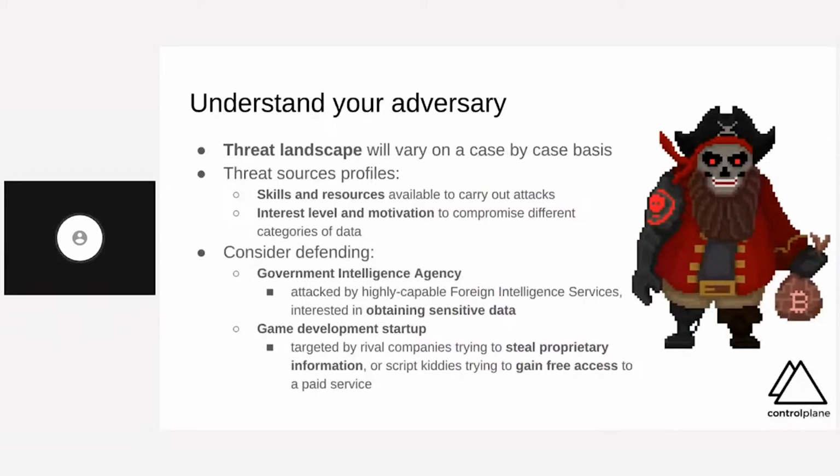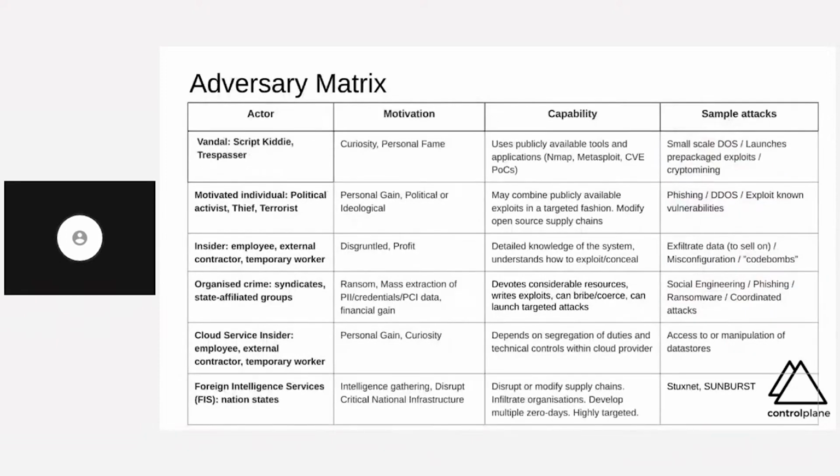Why do we make this pretense? Because in order to build controls, we have to know the level of the person attacking us. So it's different to defend the NSA than it is to defend Valve, for example. But they've both been attacked and they've both had their stuff and source code stolen. But the difference is the person attacking Valve is probably at the top of this list. They're a script kiddie. They're using stuff that you can pull off the internet, published exploits, Metasploit, Backtrack, Kali Linux, that kind of stuff. As you progress through this to insiders, which are more difficult to defend from, we look at responsibilities and delineation of duty.